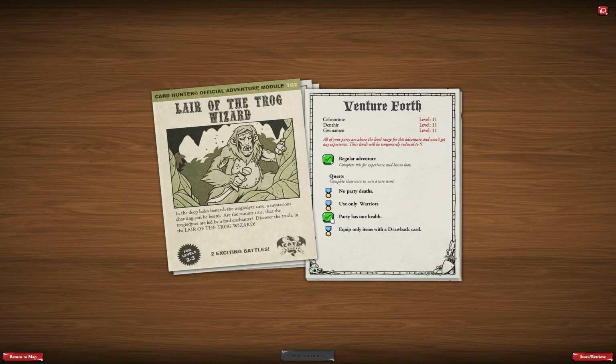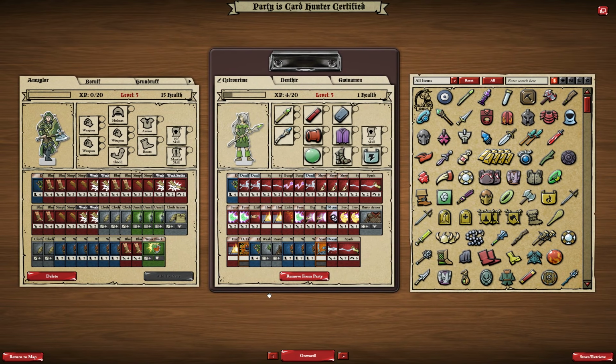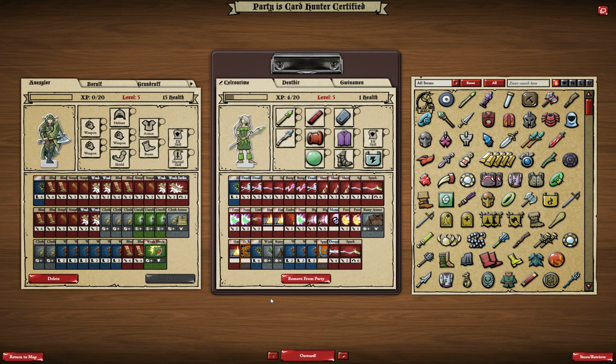And because this is not a let's play focused on the storyline, I will just go for the 1 hit point challenge without reading the story. If you want to know the story, you can check the second let's play, which is focused on the story quite a lot.